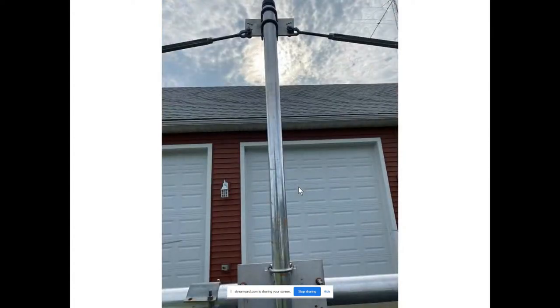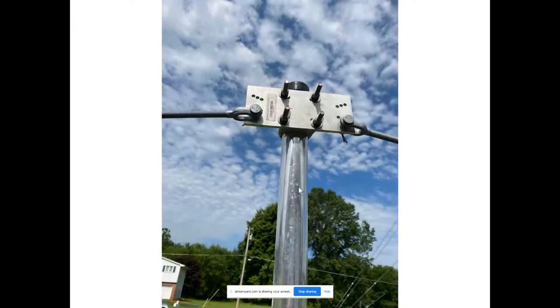Here you can see the boom riser fully assembled. There's a three-inch to two-inch plate at the boom and then a two-inch plate at the top of the riser with a cap — because we do want to try to keep some water out of there, but it would just roll out anyway, so you might as well put a cap there. And then you see the turnbuckles that hold up the boom support system. Here's another shot of that DX Engineering plate using the 200B saddle clamps, and the turnbuckles go right through the plate.